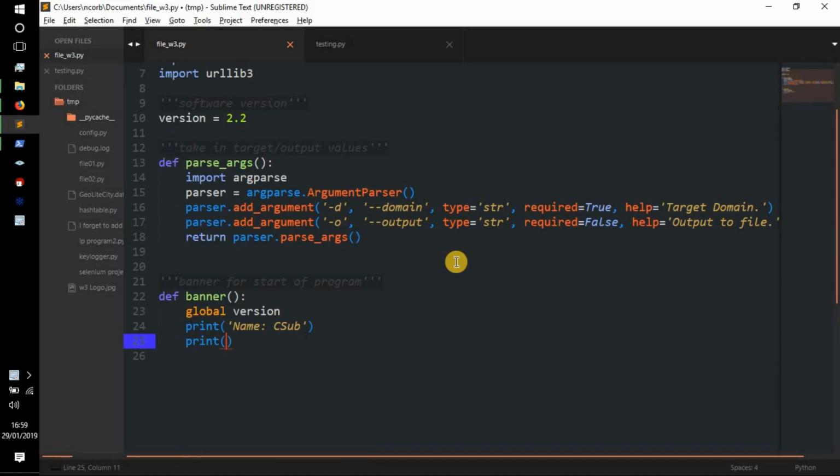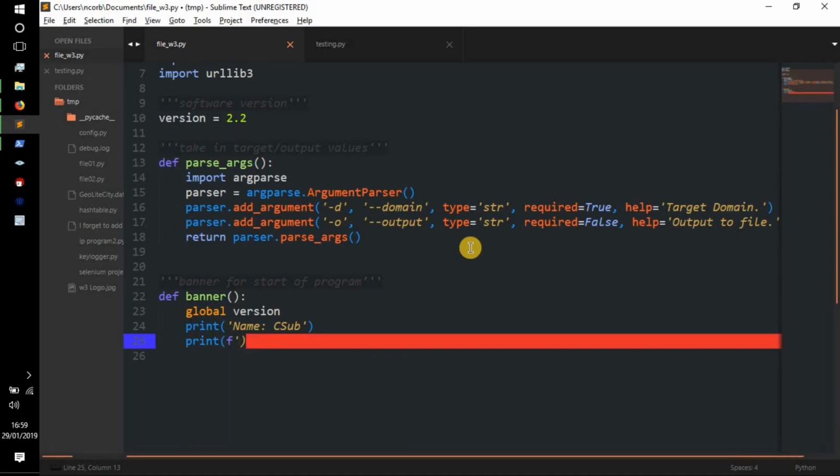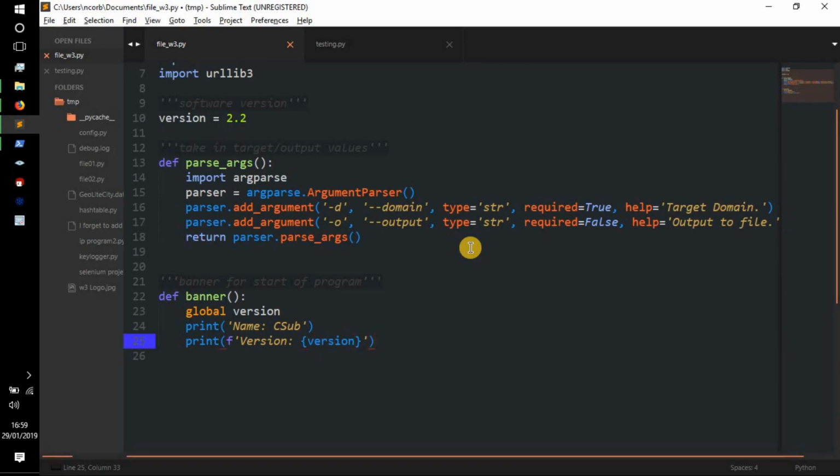Next we're going to print, and then put an F, and then version in curly braces, so we've got the version of the software. I'm also going to print copyright, and then I'm just going to put my name, and you can put your name or whatever.